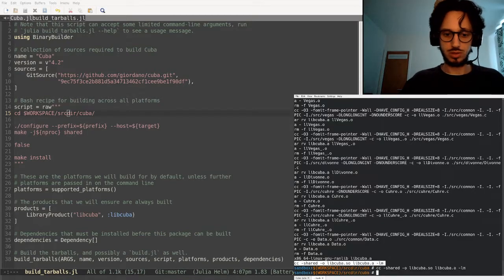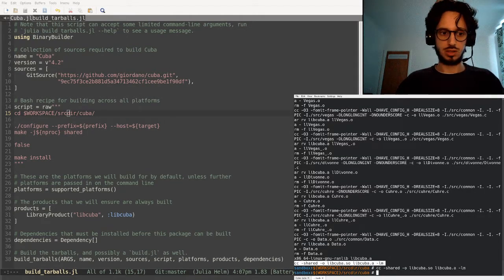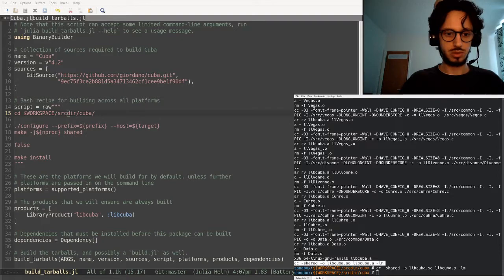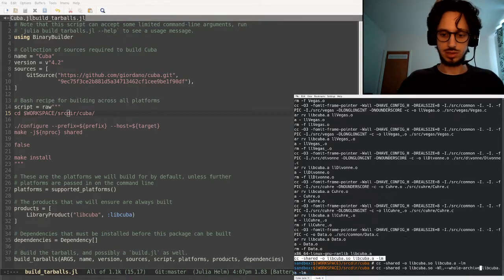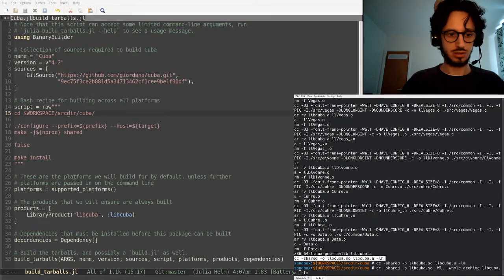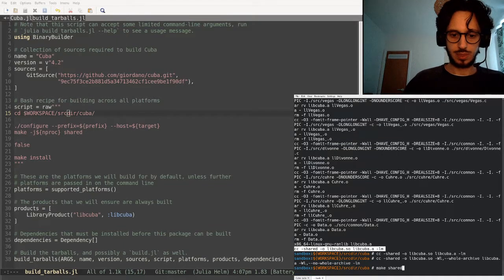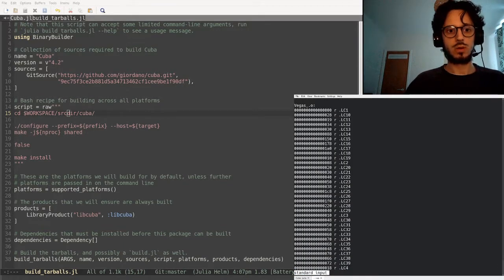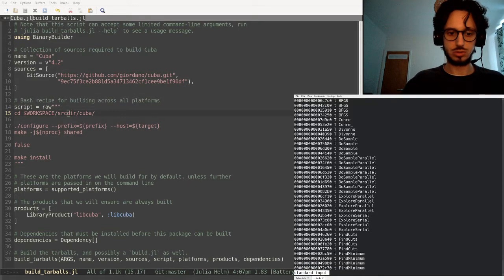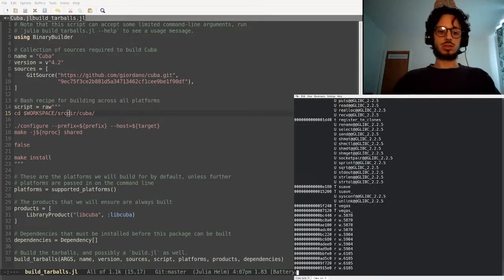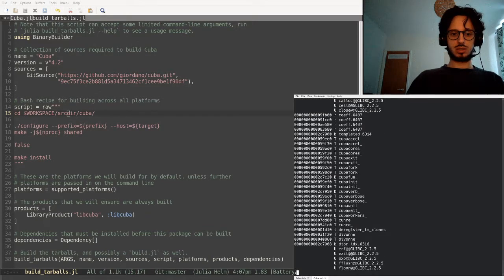So if I do this, okay, but probably I need to add some extra arguments like this. Okay, no, sorry, this is Cuba.